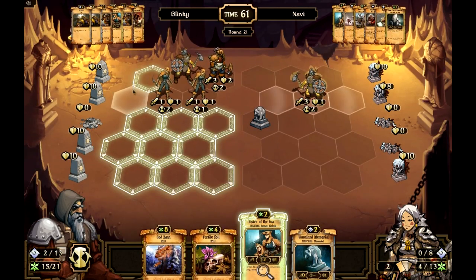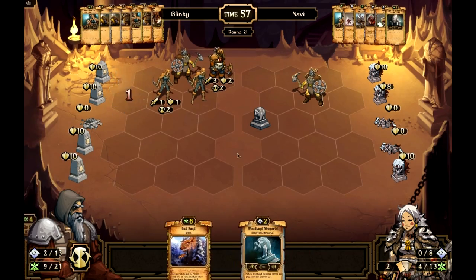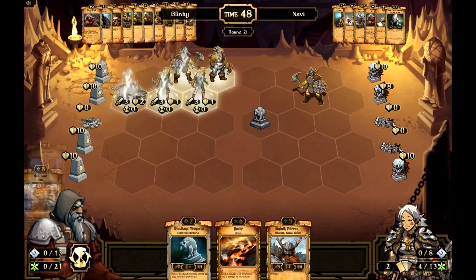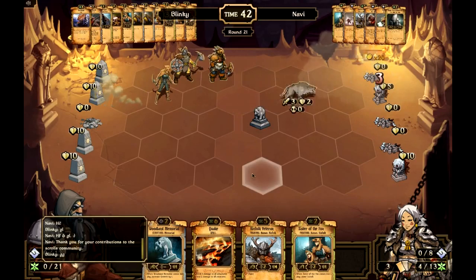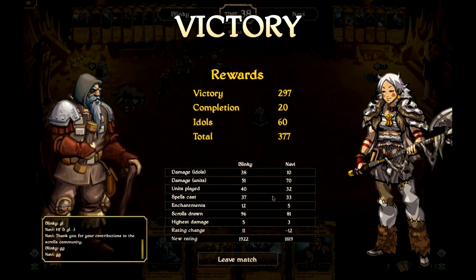Keep going. Make a Fertile Soil as well. I got a Ragged Wolf, so that's good. Whatever, it doesn't matter. So yeah, there's a turn. Tried to take out another idol, but couldn't manage it. GG. There you go. I'm up to 1922 now. So that's good.